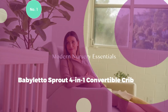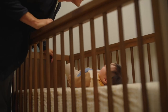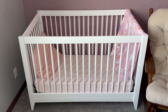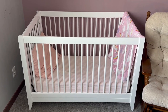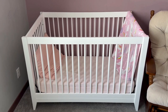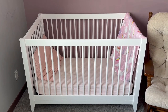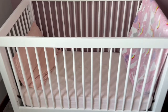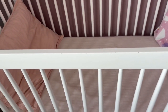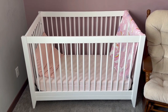Number 1: Baby Leto Sprout 4-in-1 Convertible Crib. The Baby Leto Sprout 4-in-1 convertible crib earns its place as a favored choice for nursery furniture with an array of notable advantages. Foremost among its strengths is the crib-to-full conversion feature, offering a seamless transition for your child from infancy to the stage of moving out. Another significant pro is its great value, providing an economical option for parents. The crib is also lauded for its sturdy construction, emphasizing the importance of stability, especially considering the active tendencies of babies. Priced at around $500, the inclusion of the toddler conversion kit is a highlight, as the crib transforms into a full-size bed, presenting an investment that covers the entire spectrum from the early days to eventual independence.